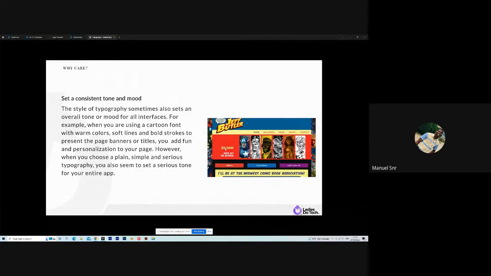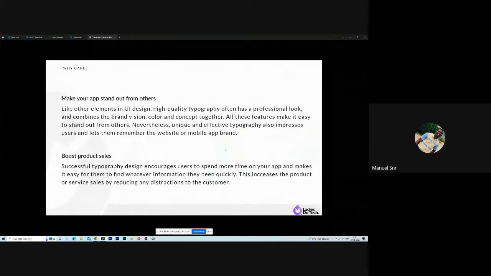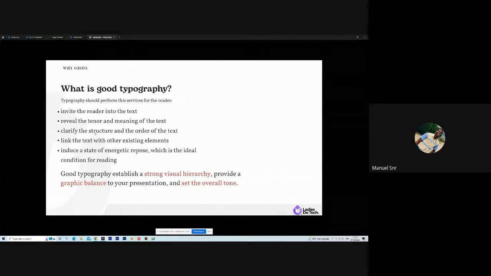There's no need for me to do something different, because falling back to our laws of UX, right? Miller's law, where users expect to have the same experience they have on other platforms as in yours, which claims to be like other platforms. So if I go to another platform and I'm seeing a sans serif, and I come to yours and I'm seeing a calligraphic typography, there's a problem there, right? So more often than not, you might not need this, clarify the structure and the order of the text. But yes, good typography helps in clarifying the structure of the text.